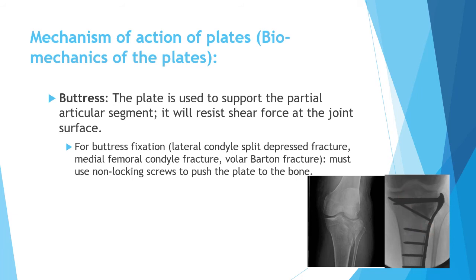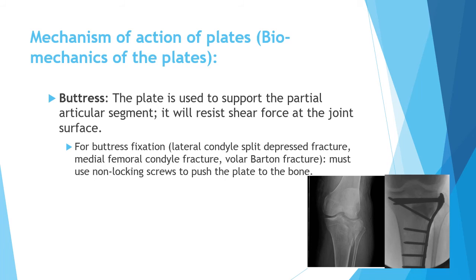A typical buttress plate does not actually need any screws into the articular segment. However, you can always add some screws for added fixation. But the pure buttress plate does not need any screws into the articular segments in general. It's commonly used for lateral condyle fractures of the tibia. Another commonly used one is the volar Barton. You can also put a plate in a buttress fashion that can have fixation in the distal fragment, or it can be used only as a buttress with no fixation into the distal fragment.